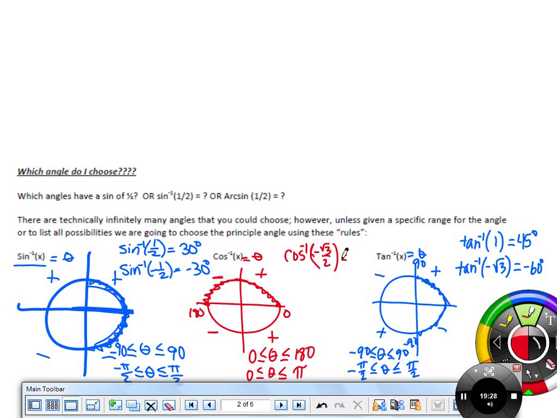So let's say I ask for the inverse cosine of negative root 3 over 2. So the minute you see root 3 over 2 in that problem, what should enter your head? What should that be related to? What kind of angles? 30s or 60s, right? You should at least be able to narrow it down to that. You at least want that connection. Numbers like 1/2 and root 3 over 2 are with 30s and 60s. Numbers like root 2 over 2 are with 45s. So the minute I see this, I'm thinking, okay, the answer is about some sort of 30 or 60 degree angle. Okay?